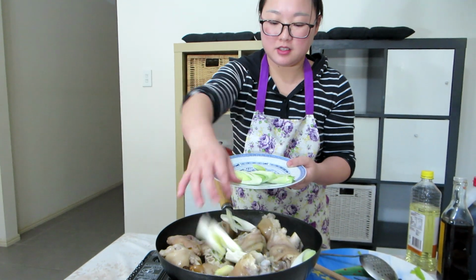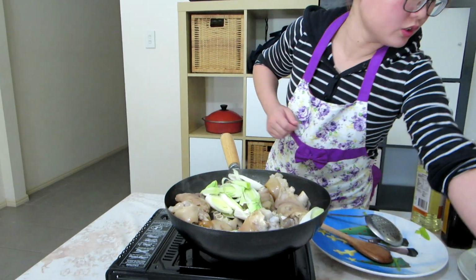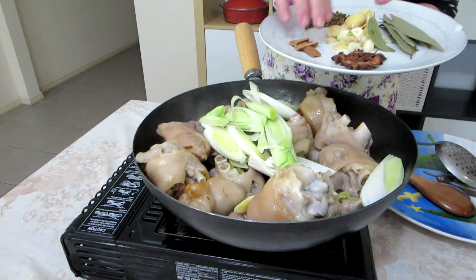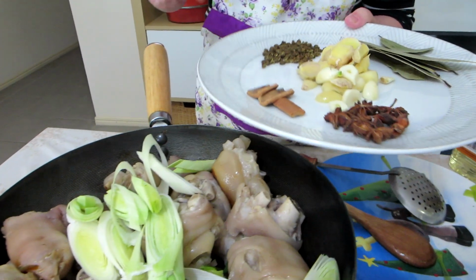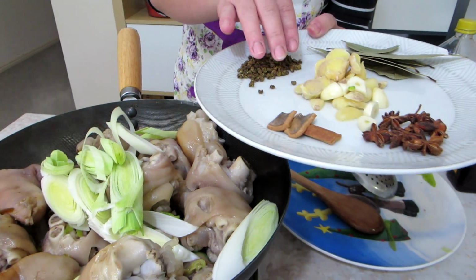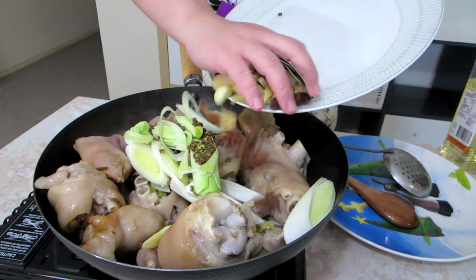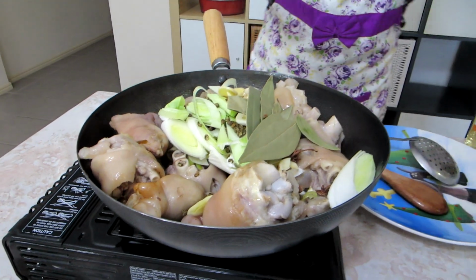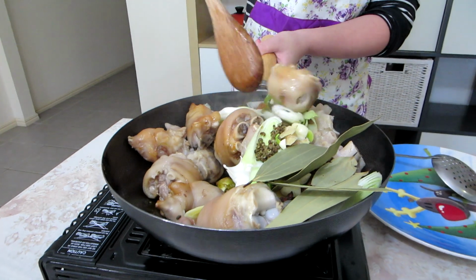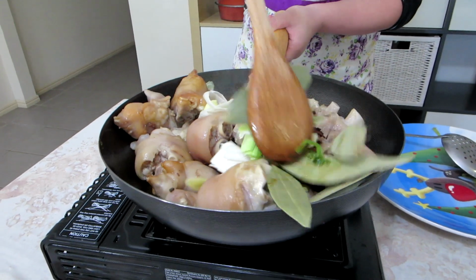Okay, that's the bottom part of your leek. Using the whole leek, just like using the whole pig. No part goes to waste. Alright, we got some bay leaves, ginger, Sichuan peppers, garlic, star anise, and cinnamon. I think I got all those. Whack them in and stir fry those a little bit. Would you call it a stir fry? Well, she is frying and stirring.